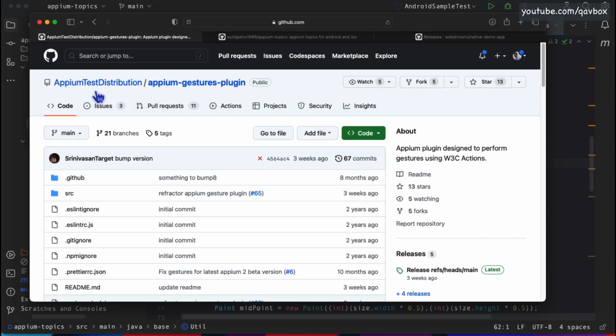We have looked into the appium test distribution, right? In this Git project we had seen how to use the appium installer to easily install Android, iOS and the appium related stuff. Now I'm going into the same Git project to get another plugin usage.